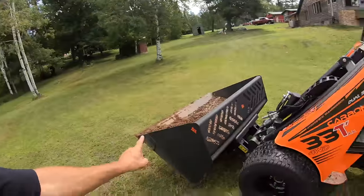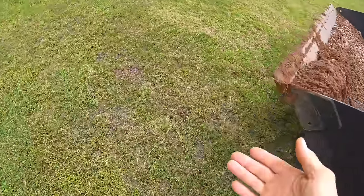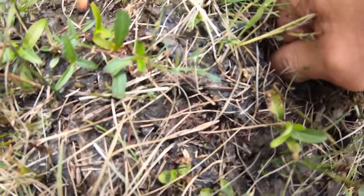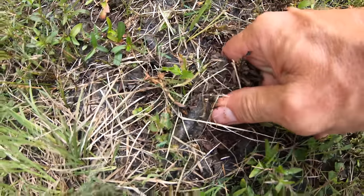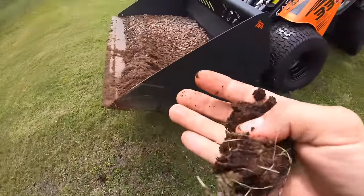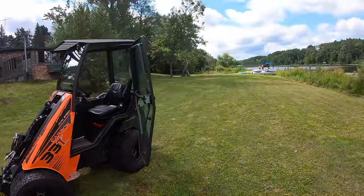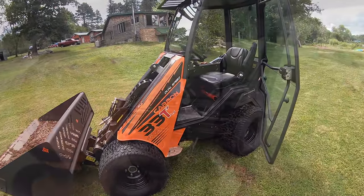Guys, I want to show you how soft the ground actually is where we're at. You can actually see the water on the tires, but look, watch this. I can stick my nose pickers right in there. That's mud. That's what we're driving over. No damage. This is incredible so far.